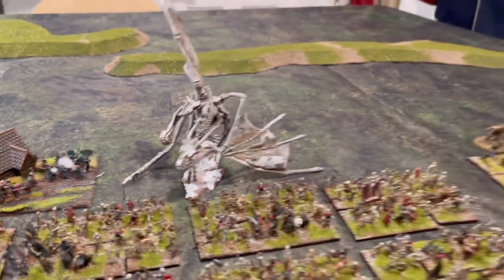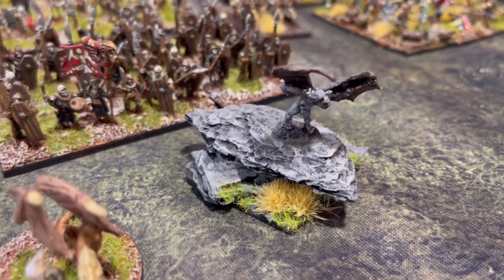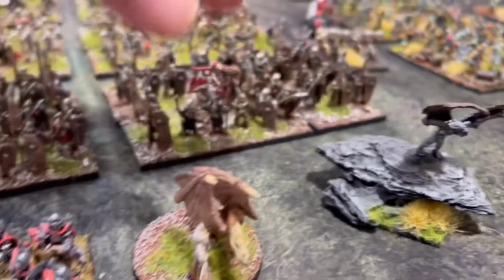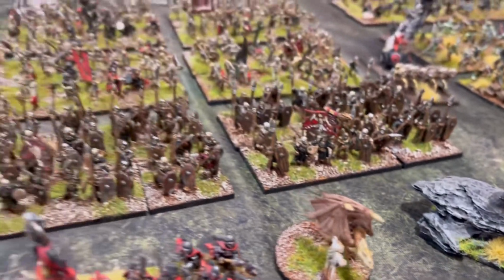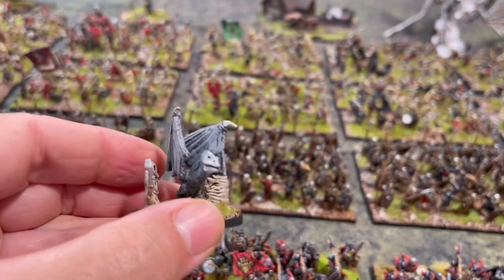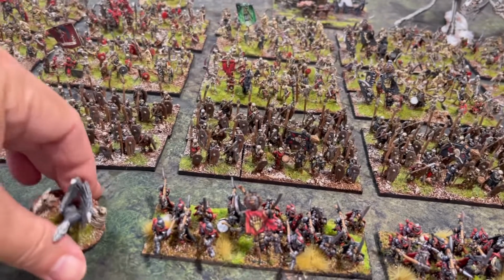So, what else do we have? We have some smaller commanders here. Like Warguffs or bat wolf things. See, I don't even know the lingo for this. Different types of mini dragons. Here's another one that was painted up with some ghouls. Yeah, I think they look kind of nice.